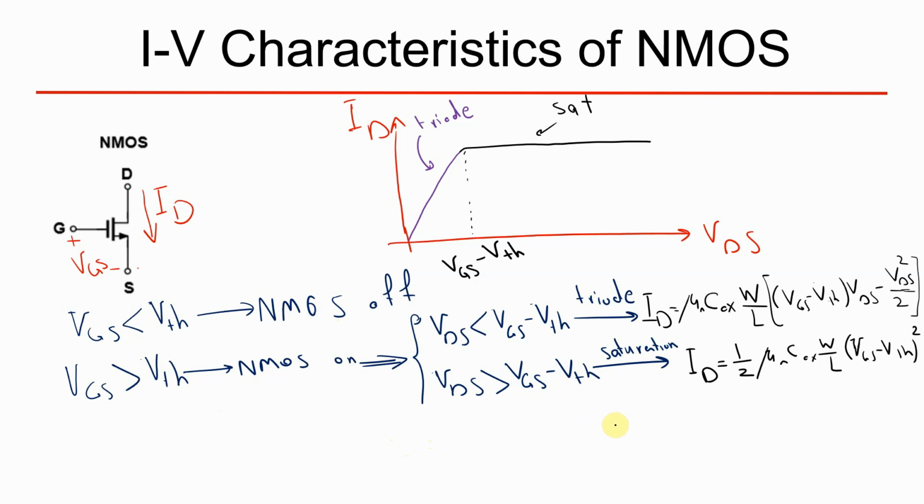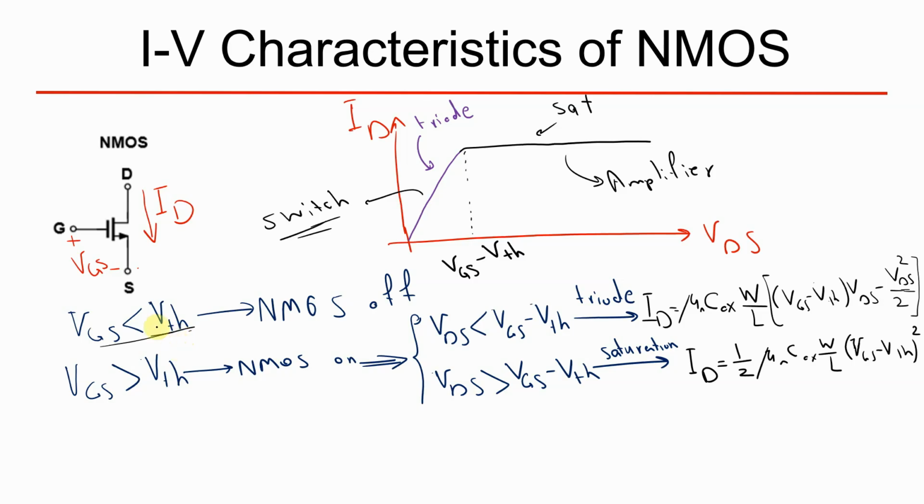And just another interesting point is that the application of NMOS transistor depends on the different situations. For example, in saturation region, we use NMOS as an amplifier, okay? But in a triode region, we use MOSFET as a switch. We want to turn it on and off again as a switch. Here in a switch mode, when it is on, it has to work in a triode region, but when it is off, off relates to when gate source voltage is less than threshold voltage.